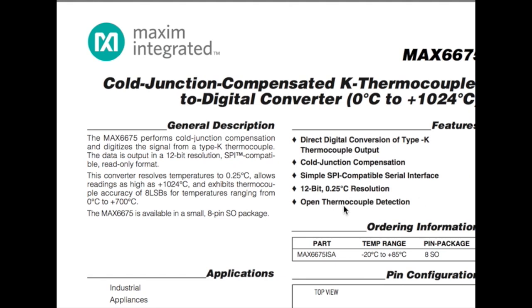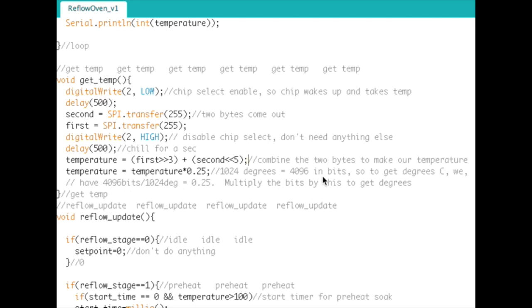And they're not just guessing there. 12 bits, if you go 2 to the 12, you'll get 4096. So you take 4096 bits divided by 1024 C, and you will get 4 bits per C, or 0.25 C per bit. So that's what they did, and that's how it works. So you have to multiply what you did here by 0.25, and then you'll have your temperature. So now you've got your temperature.